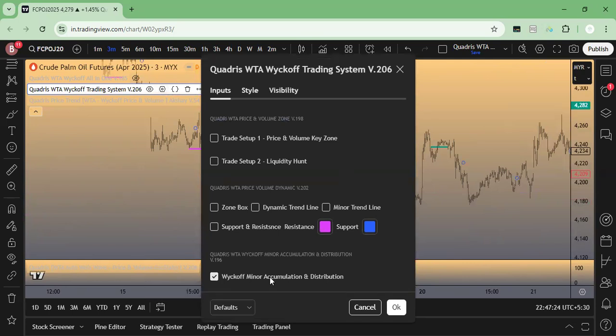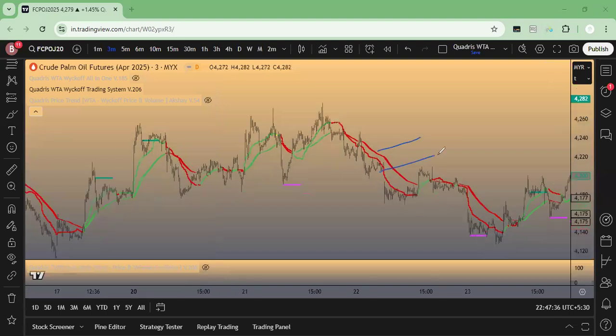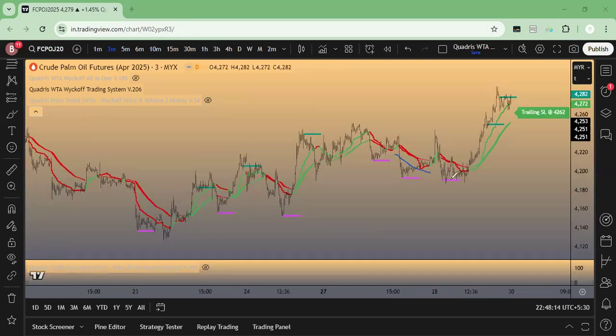About accumulation and distribution. These are the lines which only depict dynamic trend direction. If it is red, the trend is down. If it is green, the trend is up. Simple. So when the trend is down and I get an accumulation kind of thing, and price breaks this and goes downwards, then there is a higher probability that it would go downwards. But again, it depends upon where it is appearing. So that has to be taken into account. There are two kinds of trade setups. One is with the trend, and another one is counter trend.